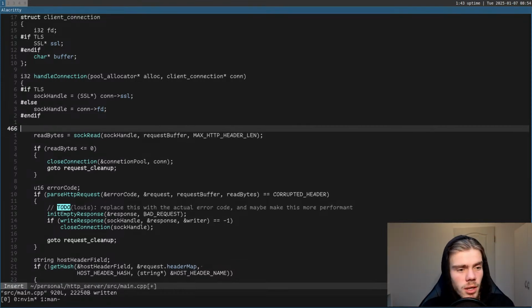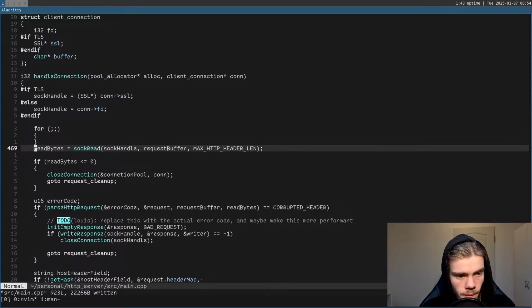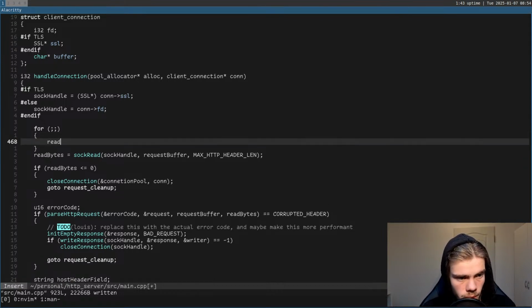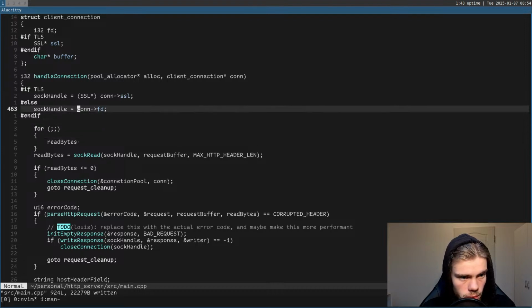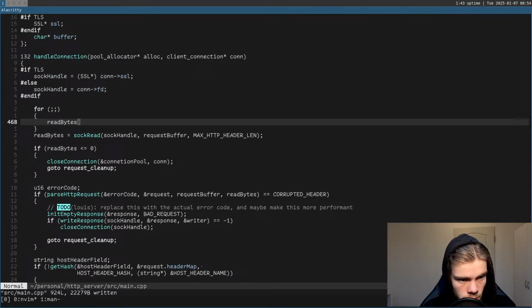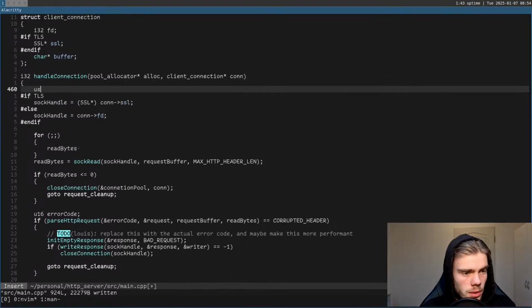So we need some for loop in which we read bytes. So I don't know if it's actually a good idea to pull this out, but let's say usize read bytes.